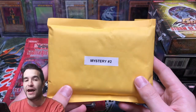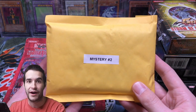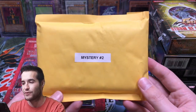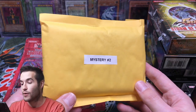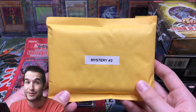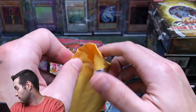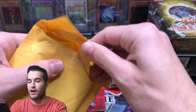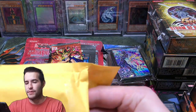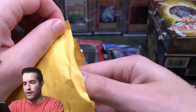Mystery number two — this is the last thing from the mystery box. Let me know if you guys enjoyed the mystery opening and I'll get more mystery boxes — maybe from him, maybe I'll try eBay, though probably not going to be as good. Because this is unreal — this is great for $300. I think he hooked me up. This is awesome. So if you guys are interested in mystery boxes, hit him up and see if he has any more. Let's see what the second mystery is — open with care.